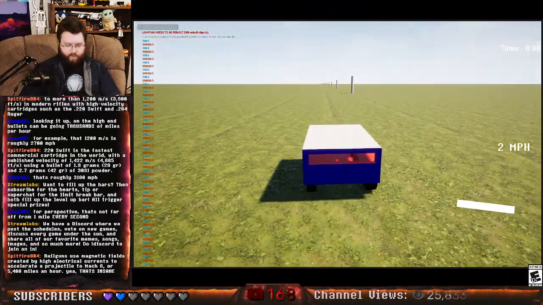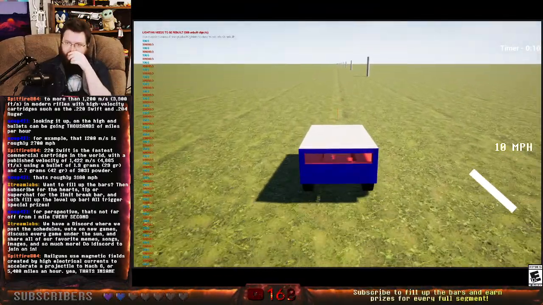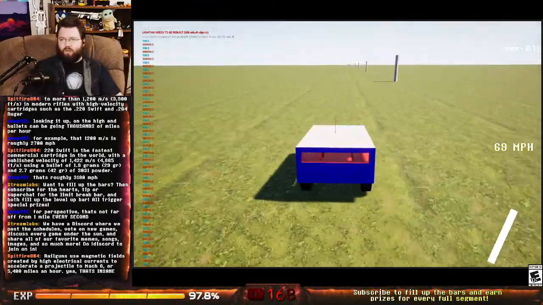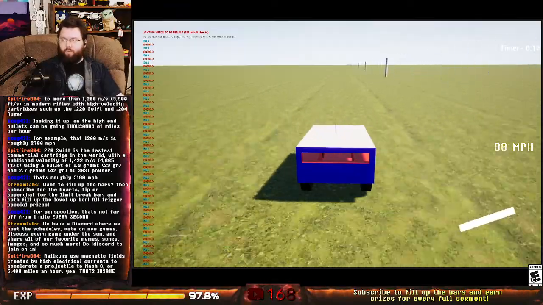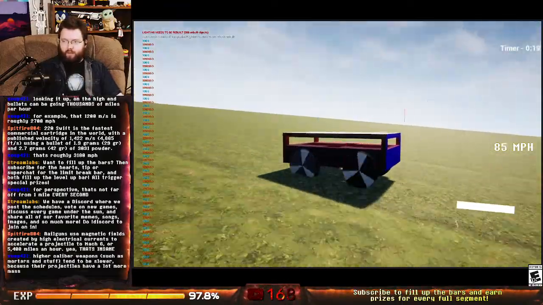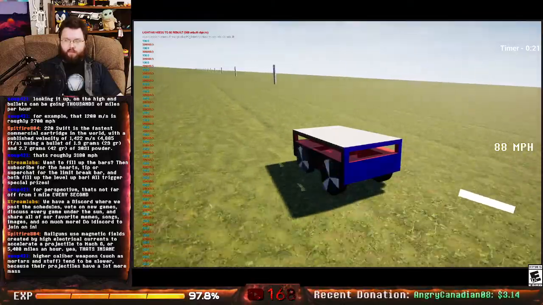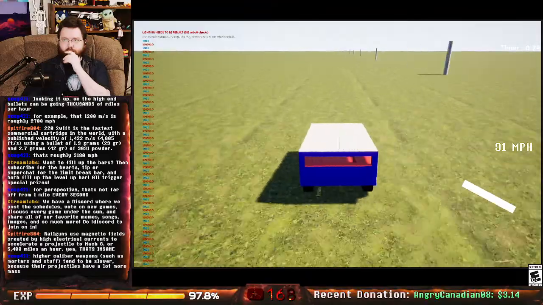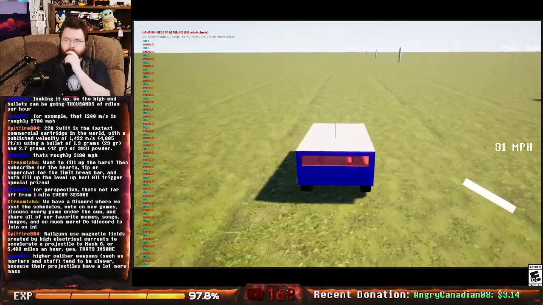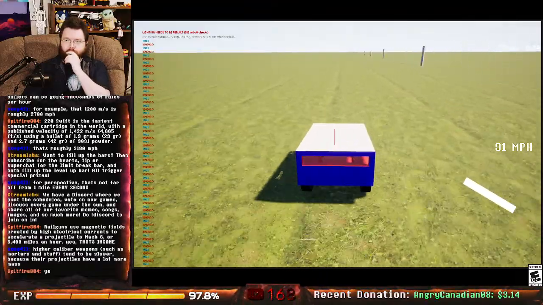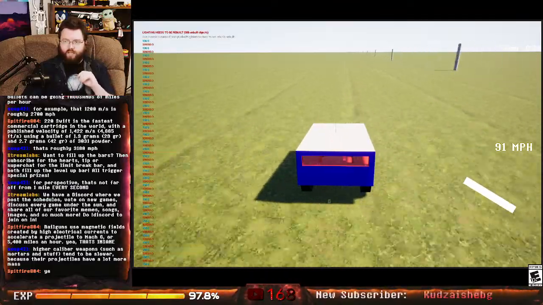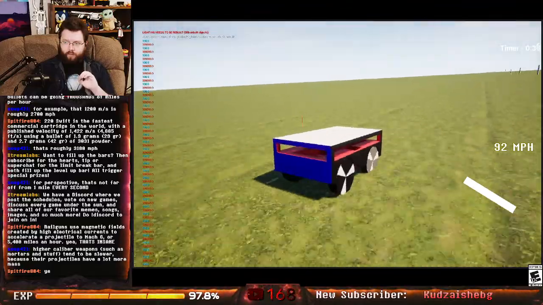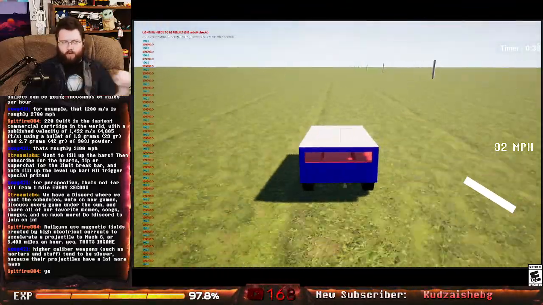Okay, so going for just boost. Red is the boost acceleration, which stays the same. And the blue stays the same. So what the flip is happening? Why does the boost stop accelerating the car? Wow. This one I don't understand. Why is the acceleration no longer occurring when I hit 91, 92 miles per hour?